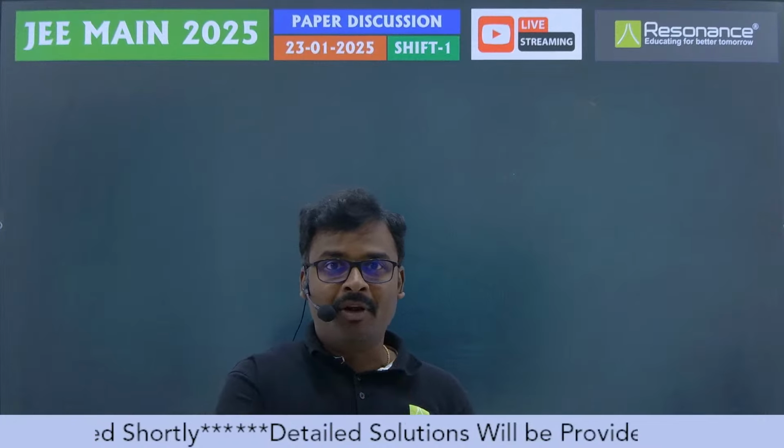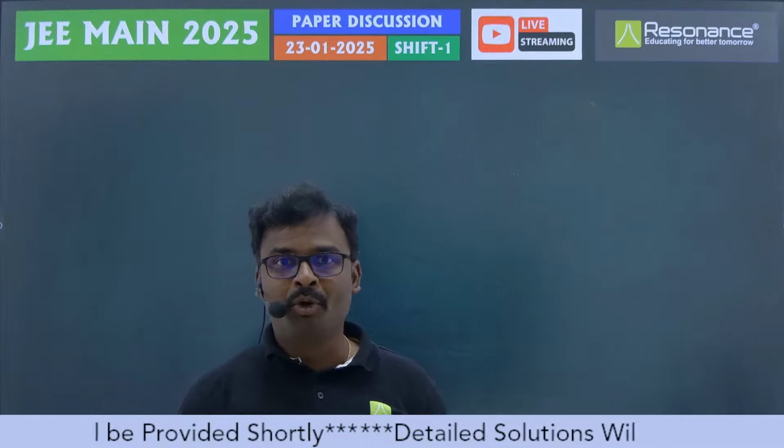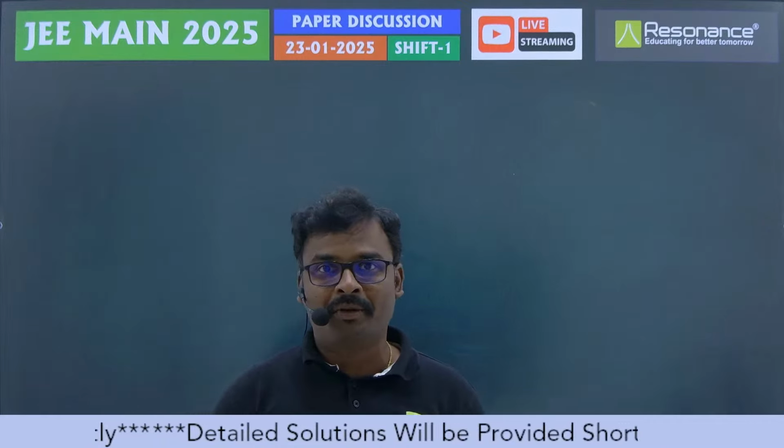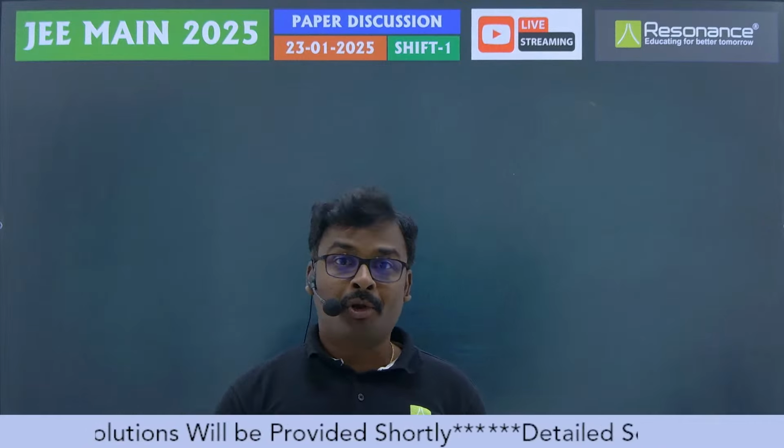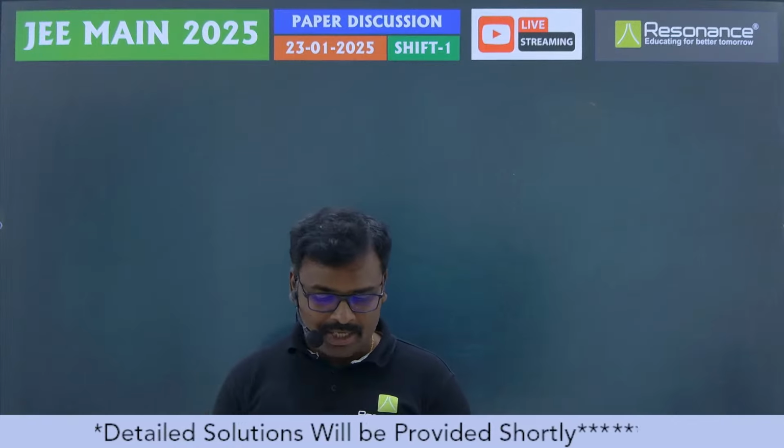They have given phenol on bromination, excess bromination. We got a tribromophenol, 2,4,6 tribromophenol, and whose molecular mass they were asking, right? So that was the question. Calculation was there in that question also.